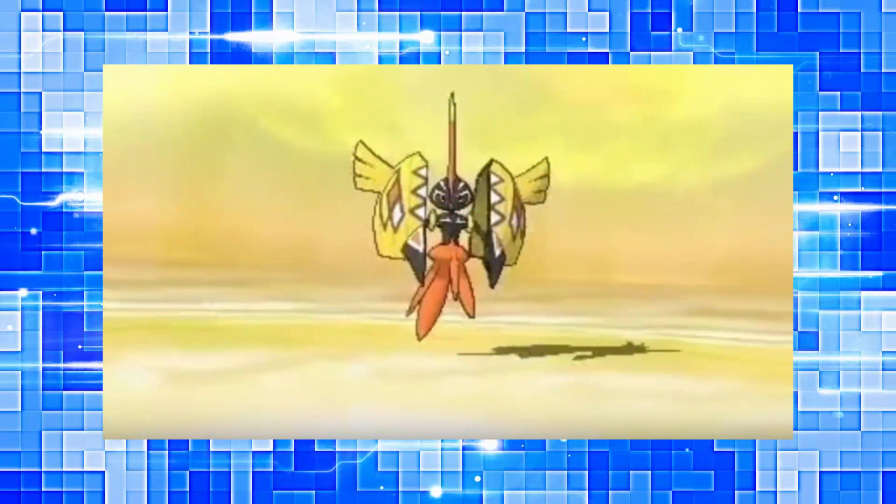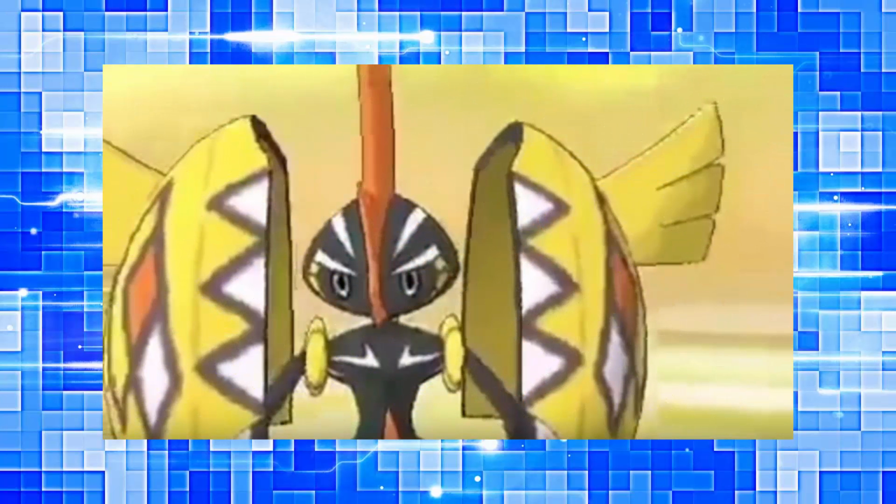And then our final one is Tapu Koko. Again, I hope I'm saying it at least close to correct. This one looks really cool. This is another one that I'm a big fan of. It is an electric fairy, so a lot of electricity in this new generation, evidently. I wonder if the first gym will be an electric gym or something. That'd be really cool if that's the case. Again, that's speculation. But anyway, evidently its ability is Electromaker, which turns the field into an electric terrain. So that might be interesting.